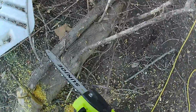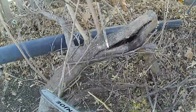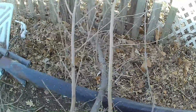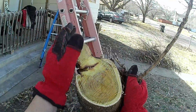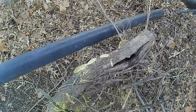If it starts bending like that, it's only 8 amps, so it's not going to force its way through. I have to stop it or derail it. Look at that now. I mean, that is a pretty clean cut. That's a pretty good chainsaw. Man, that's it.